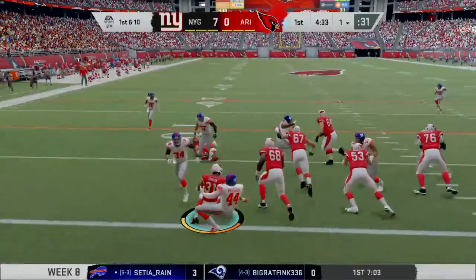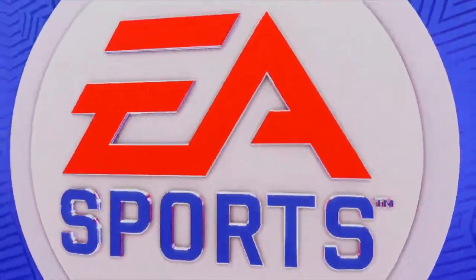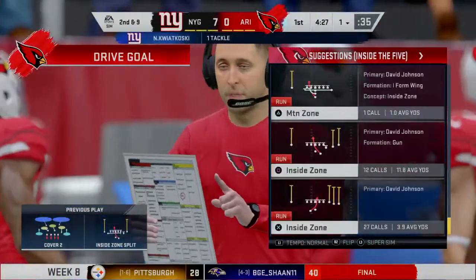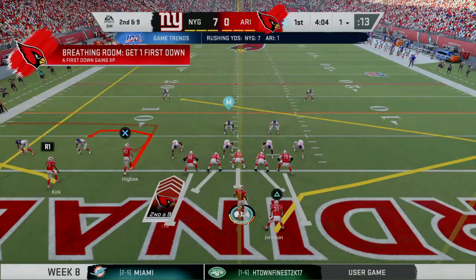They'll run for the first time with Johnson, and they will stop him after a fairly minimal pickup. Just a yard on the pickup there, and it'll bring up a 2nd and 9. The run only got a yard. Here's 2nd and 9.